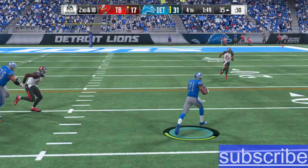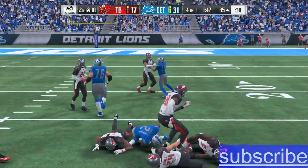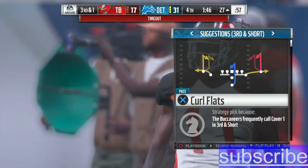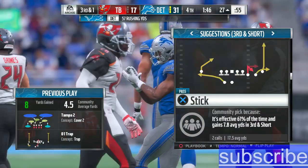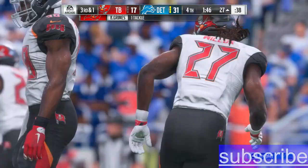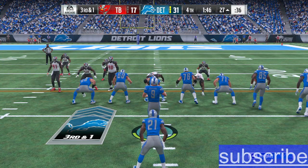Again, it's Abdullah. And an alley to run. Stops short of the 25, but that second effort got him a couple extra. And now we're going to get a timeout here called by the defense. It'll be their 3rd and final timeout, so as they talk things over, we'll step aside.